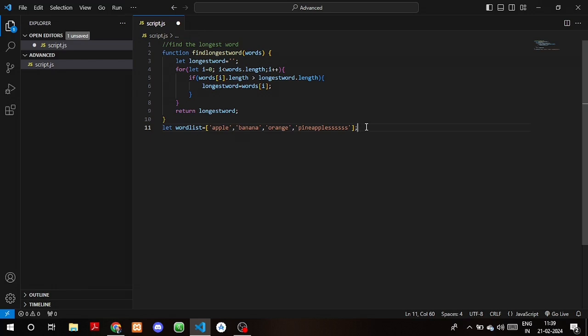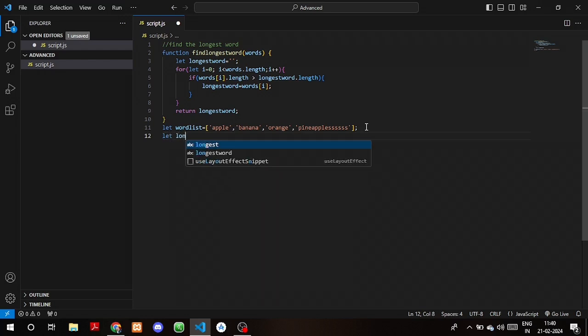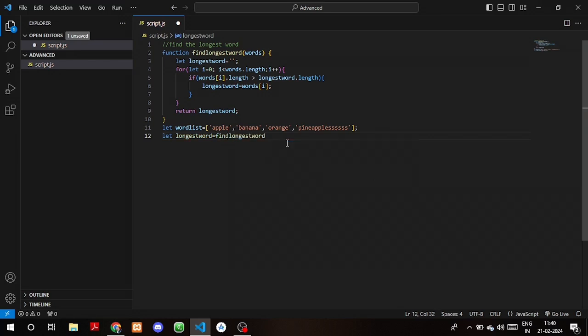Here I also call the function: let longestWord be equal to findLongestWord with the word list.